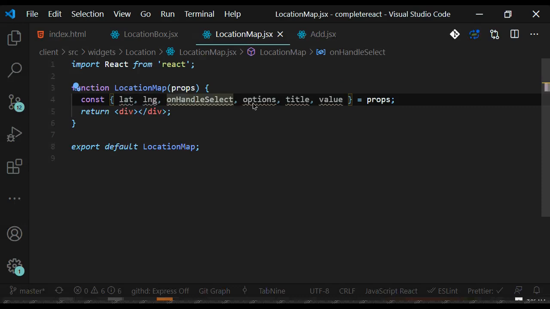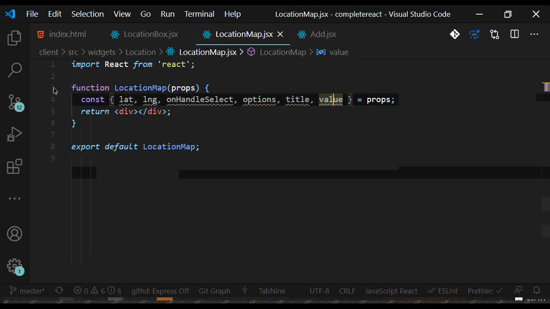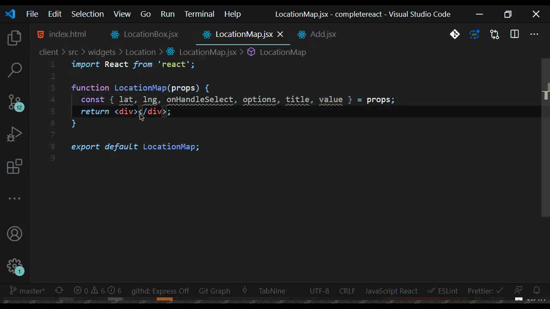Okay, so we are getting latitude, longitude, and select option, title, value from here. These things are coming. So first is this div, and I will give this div some key.